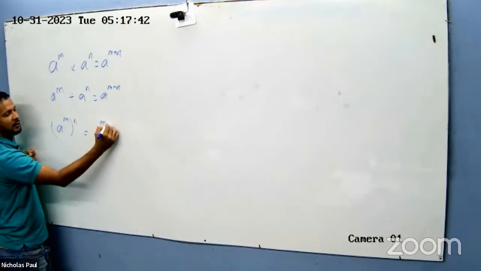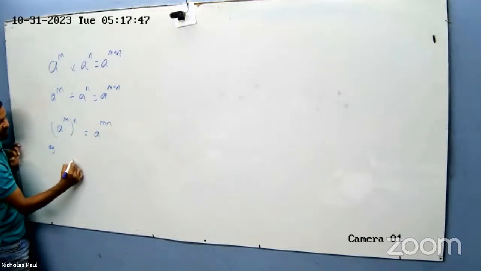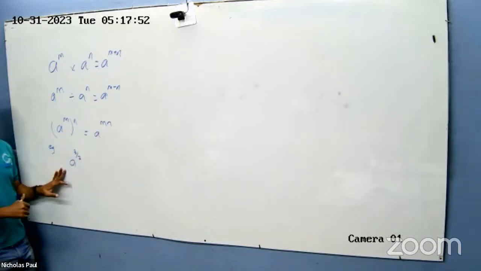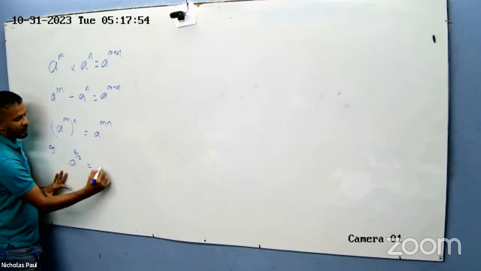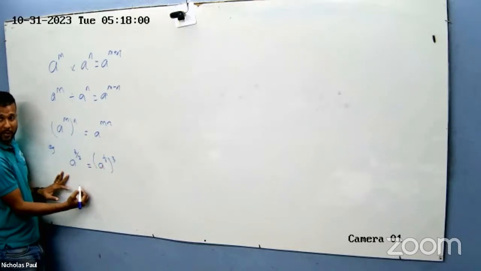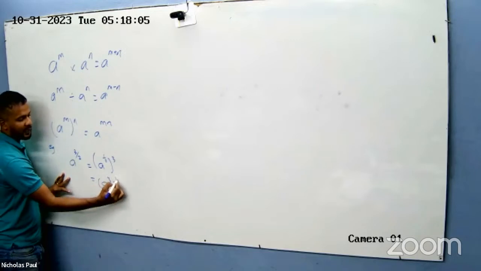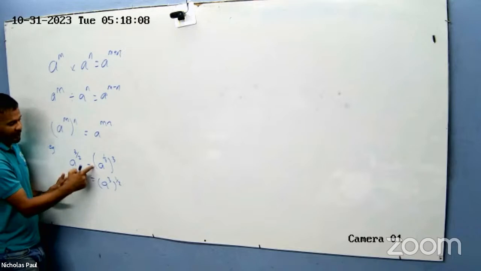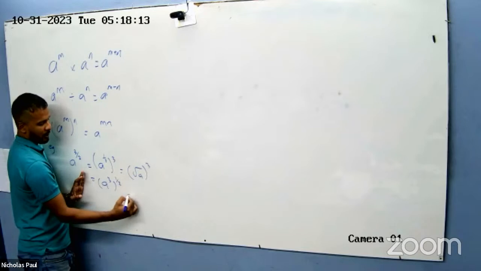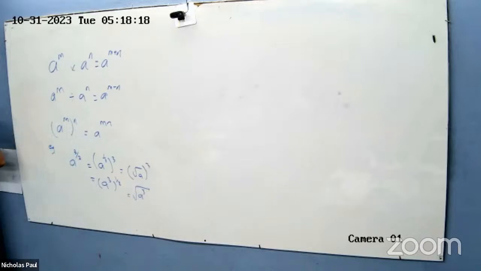You just multiply, right? One thing I want to point out here: if you have a to the power 3 on 2, or any function to the power 3 on 2, this is the same as writing a to the half all cubed, or a cubed all to the half. So there are two ways that you could write this. You could write the square root of a and a cube in it, or you could write the cube root of a and a square root in it.